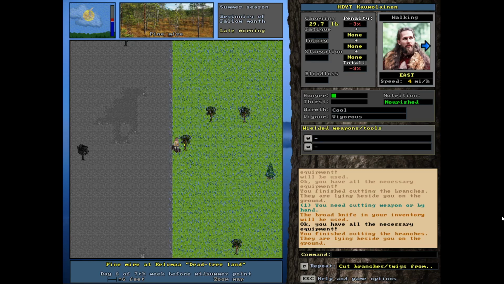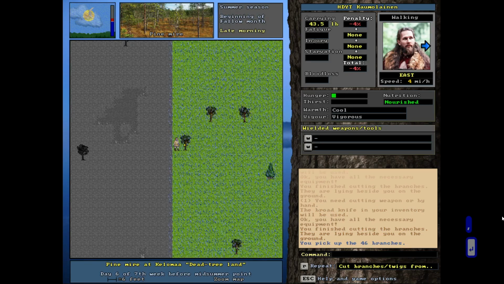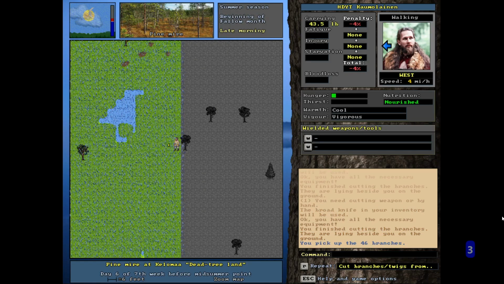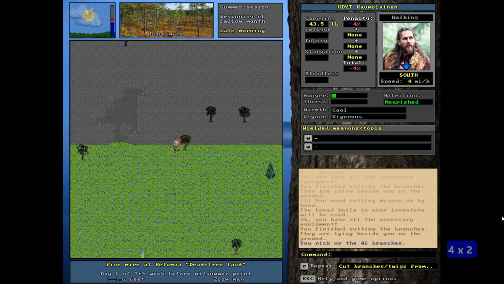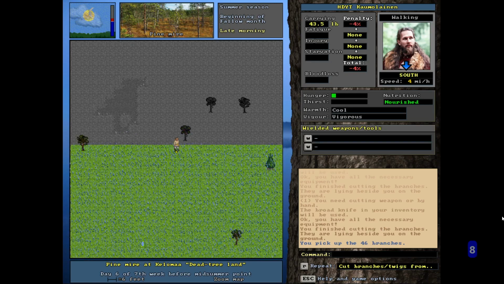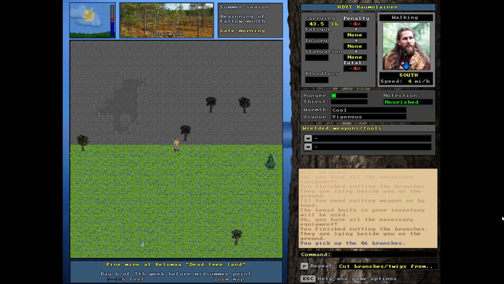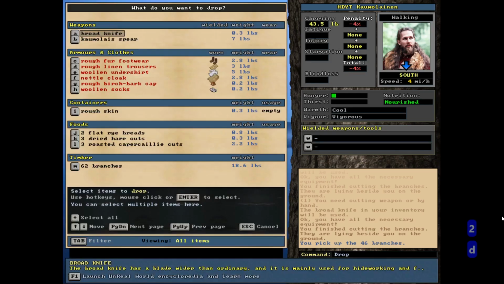Now, once we've got a decent amount of wood at our feet, I want to pick it all up. So I've got it with me. We're going to drop some of it and start a fire. I actually like the location we're at. Now we have a couple of options. We can move to the spot where I want to drop it and literally drop it and then step back and start the fire. Or I can stand here by the tree and I can drop it at my feet.